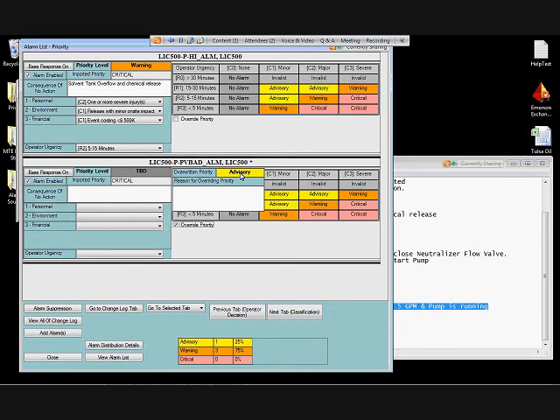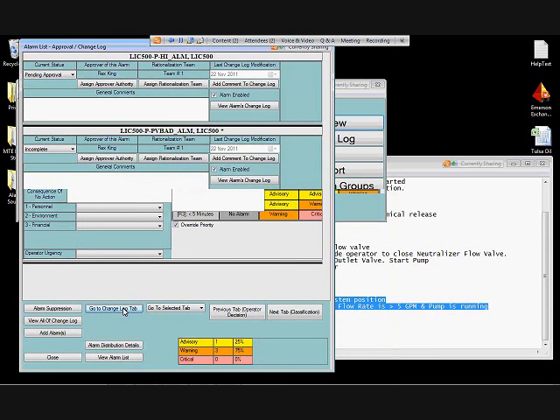And we're going to set the alert priority equal to the highest priority from that tag, which in this case is a warning. And we're going to document that it's per our alarm philosophy document. So now we have completed the prioritization of this diagnostic alarm.